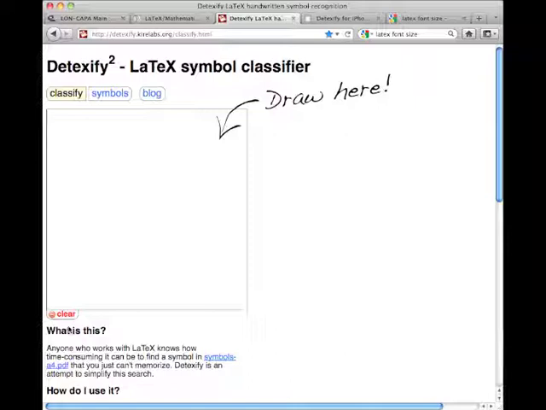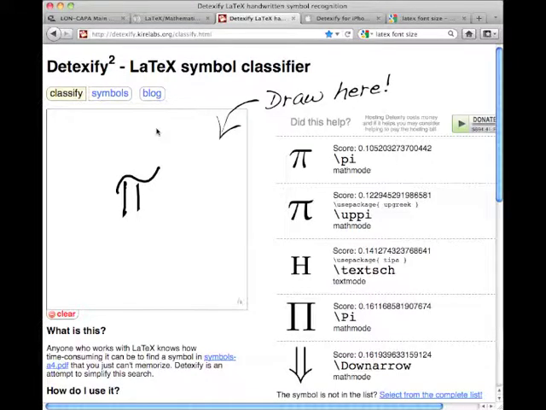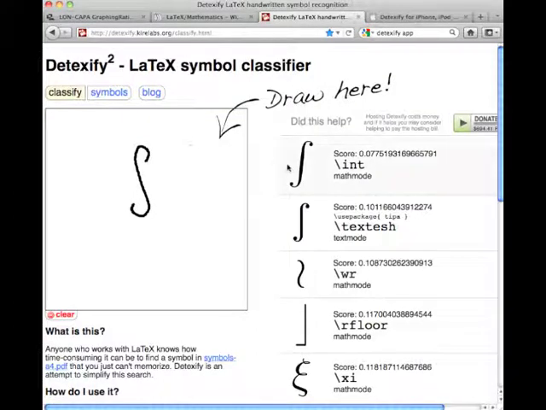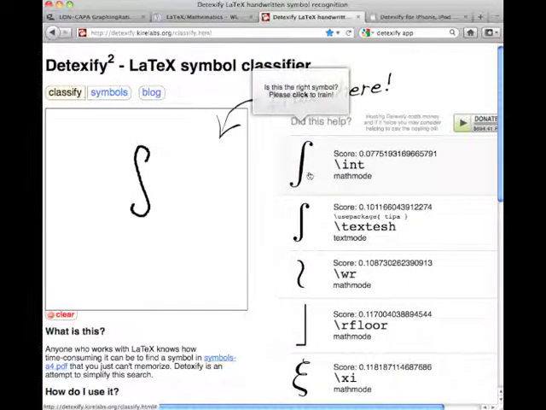There's a great website to help you look up LaTeX symbols. It's known as Detexify. And here you just need to draw a symbol, and it'll tell you the LaTeX command for it. So here I'm going to draw the symbol for pi. And it comes back telling me that it's recognized it as pi, and that in order to use it in LaTeX, I just need to do a \pi. Another symbol you may want to know for Calculus 2 is the integral. I've done my best to draw an integral sign, and it comes up with a match. \int is the command for displaying that.